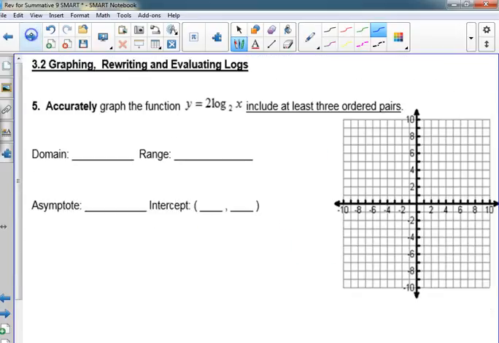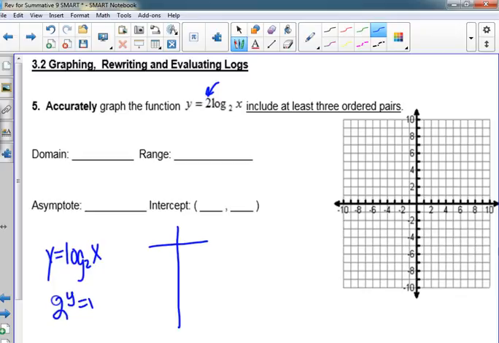Let's go to five. Now, I'm not super happy with five because I don't think there's one with a stretch on the quiz. So let's just pretend for a minute that it doesn't and then we'll worry about the stretch. But if it just said, like one of the versions of the quiz does say, 2 to the y equals x, how would you think about that? Now, my choice is to plug in the numbers for y and find x and then graph them as xy ordered pairs. I used to teach it, rewrite it as an inverse, and find your ordered pairs. The inverse would switch the x and y, right? But when you do that, then what do you have to do to all your ordered pairs before you graph it? Switch them back. And everybody got confused. So if we just pick numbers for the y, I think we'll be good.